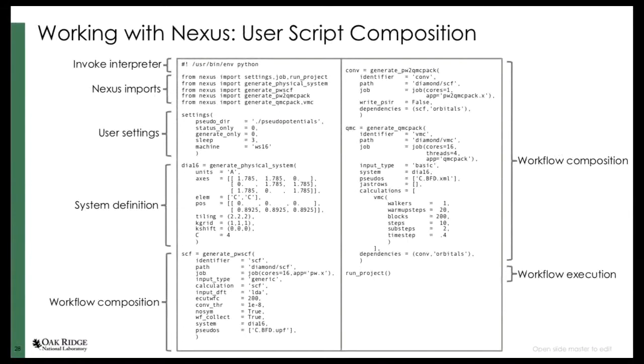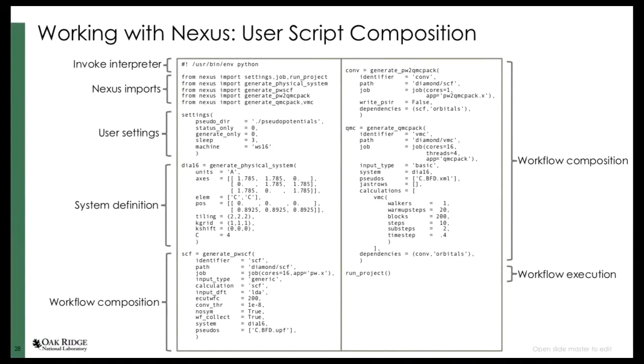So it's through this dependencies keyword. So this generation function produced an object called SCF, and you start by saying the PW to QMCPACK step depends on SCF for orbitals in this sense. And Nexus will process the information needed to pass that dependency in between. So first of all, it will run this first and run this second as part of the dependency.